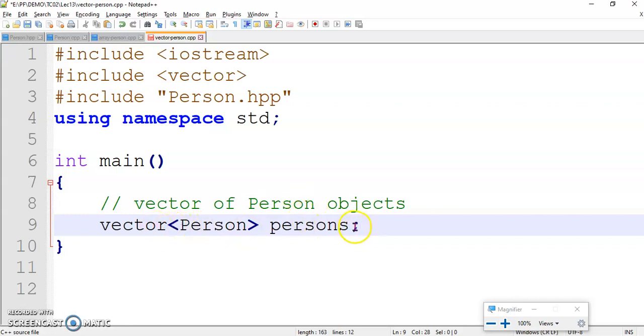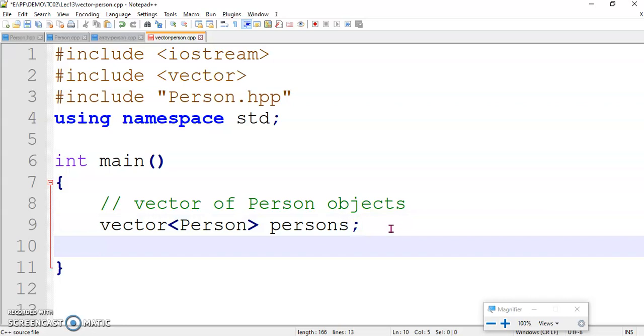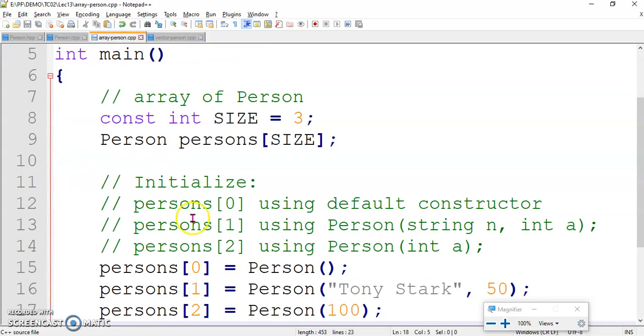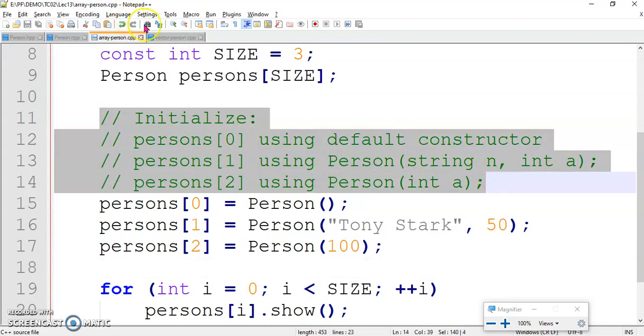So in this case, if you want to add new person objects into the vector, we have to use the push_back function. So let's say again, I want to do something like what we did before, which is I want to initialize this way.